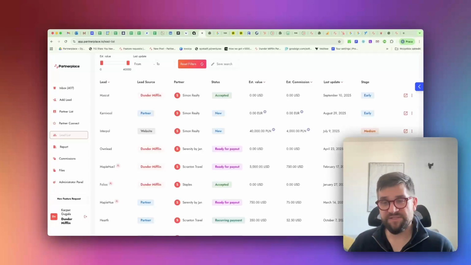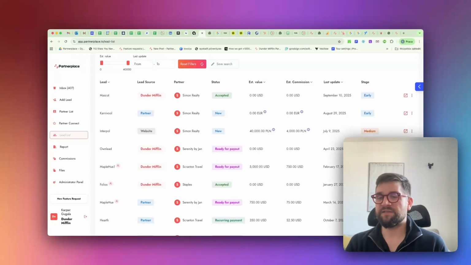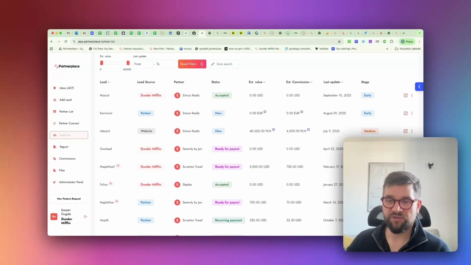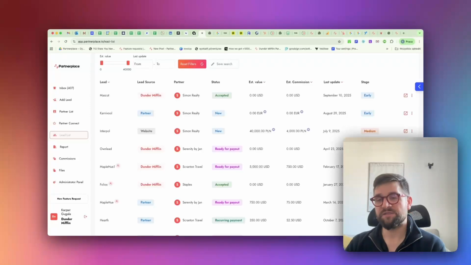Now, I mentioned the CRM, so it's worth mentioning that most of our customers actually use this in conjunction with a CRM. And for example, if you use HubSpot, we do offer a two-way integration where what happens is that if there is a new lead here, it will automatically be sent to HubSpot and create a deal there. Your sales team takes over, they start working on that deal, they move it through the different stages of the pipeline, and when they move it, it will automatically reflect the stages here so that your partner gets notified without you having to do anything to tell them about it.